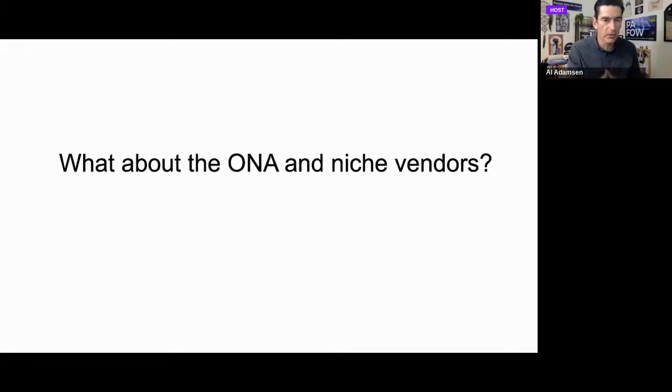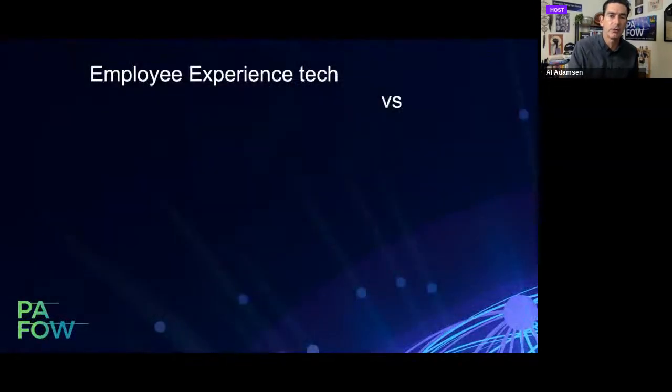Are these going to be partnerships? Are these going to be acquisitions? Probably it is going to be all of the above, but it is going to impact O&A vendors significantly. Relationship analytics is not going to go away. It's going to be a massive complement to employee experience, but we're going to have to define what the heck employee experience is, which is going to be the next segment that we do.